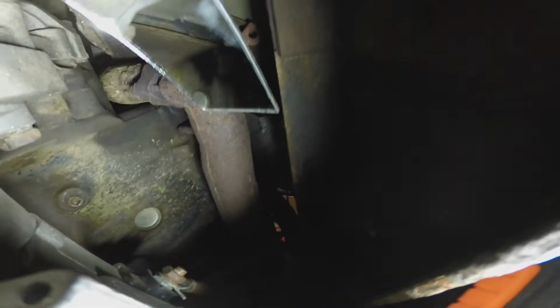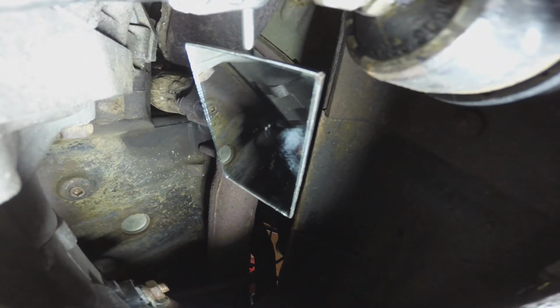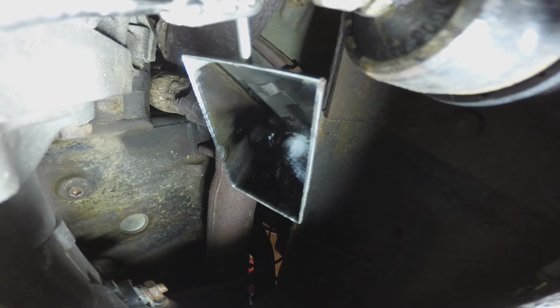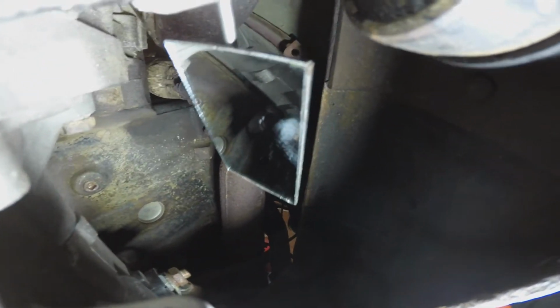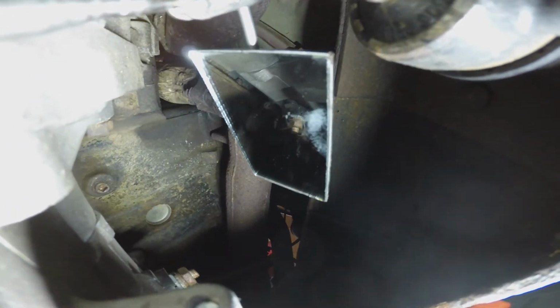Let's see if I can duplicate what I just saw. If you look in the mirror at the top of the starter, I'm sorry the lighting isn't very good, I only got 2 hands. You can see the big battery cable comes down there and hooks on right there, and you can see there's a little Phillips head screw with the red wire on it. Those both have to come off. So I'm going to work on that next, and I'll get back to you.